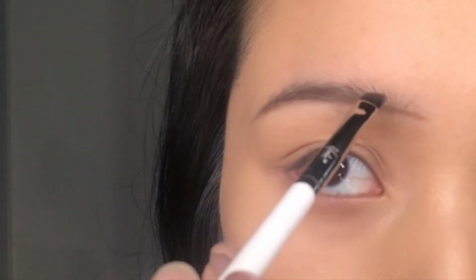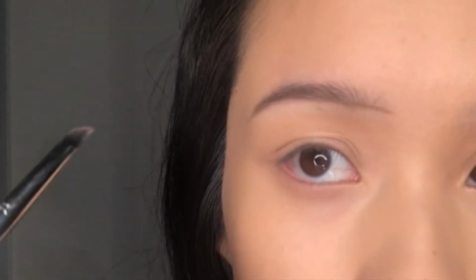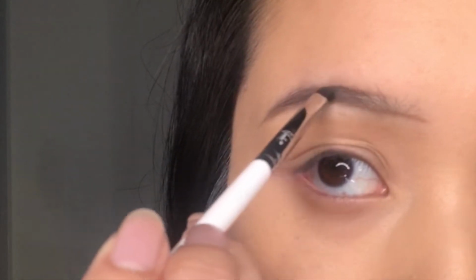Then I'm going to outline the top, again following the natural shape. You're just filling in any sparse areas that your hairs don't cover. I like the ombre look, meaning the front of the brows are lighter in comparison to the tail. Therefore making sure I start a third of the way. Concealer will define it later.